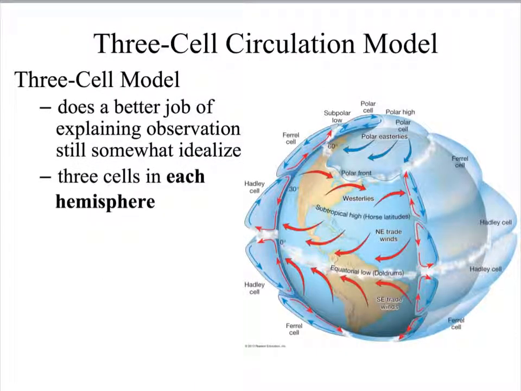So this is our three-celled model, and I'll kind of show you the three cells here in each hemisphere, so three times two is actually six cells, right, six circulation cells, and these circulation cells have kind of like that three dimensions going on like I showed you a minute ago.